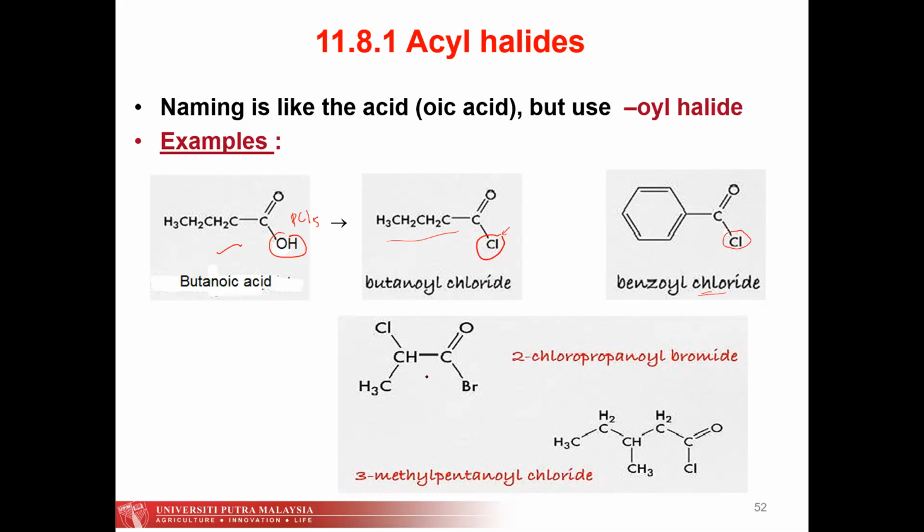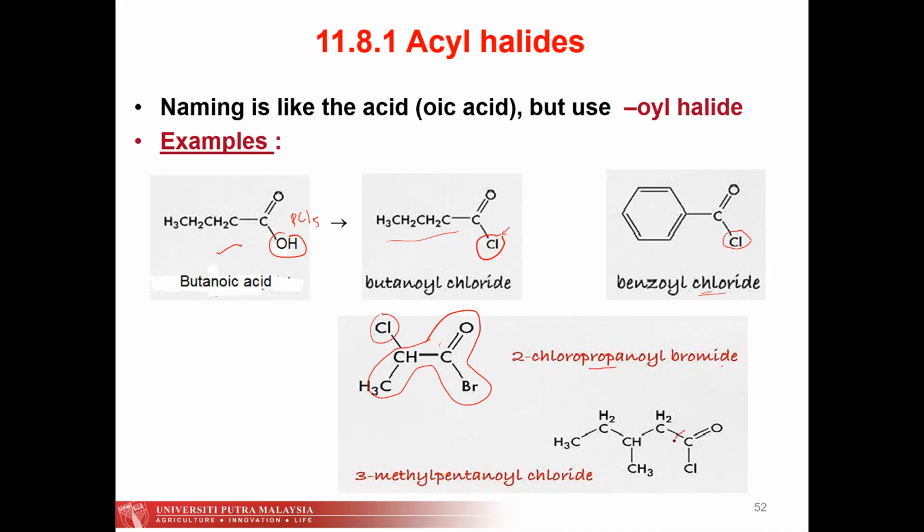And then next we have 2-chloropropanoyl bromide. Sebab carboxylic acid derivative kan, so of course lah this part akan jadi parent. Ni bukan kira substituent sebab ni satu functional group, carboxylic acid derivative, acyl halide. So dia akan jadi parent lah bahagian ni, which is dia punya name is propanoyl bromide, so chlorine as a substituent.